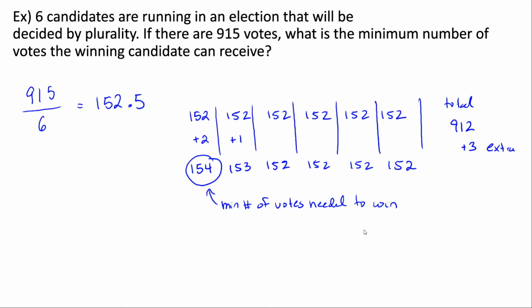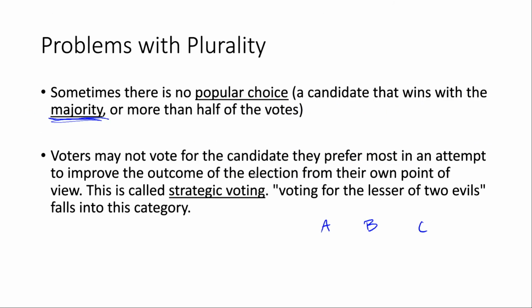We can also have situations like this that come up in real life where you have, let's say, 6 candidates running in an election. You have it very evenly split and you have somebody win with this many votes. That's, you have more than half of the people here, a vast number of people who voted in this election, are not happy with the election's outcome. These are things that can happen with plurality.